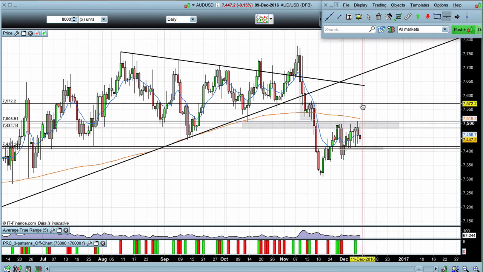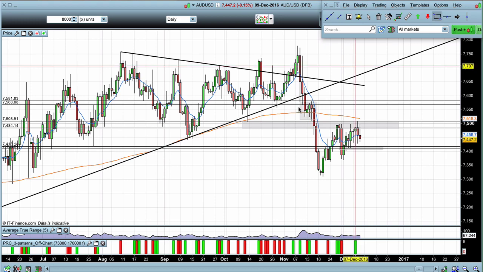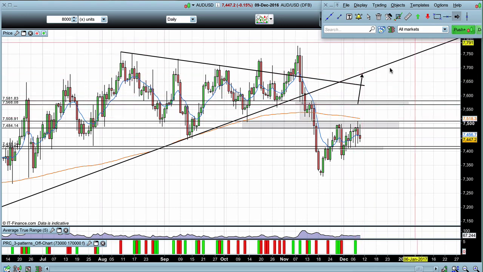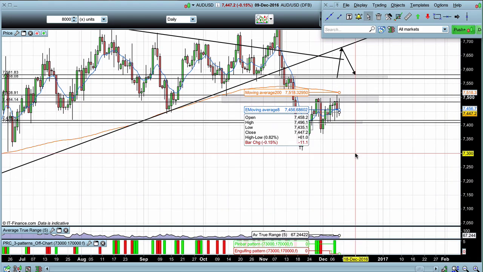If the market begins to break up, the next key level is up here, sort of 7,565 up to 7,580, which is lining up with the top of our little square of support and resistance. Also, the key levels back here, you can see where the market's been reacting over and over again. And then if the rally is sustained, as we keep going over, the key level is the sloping support and resistance line.